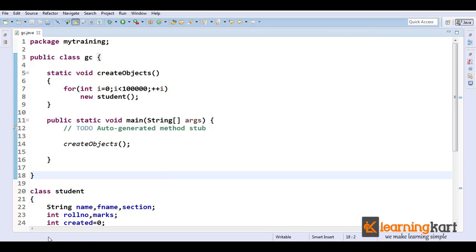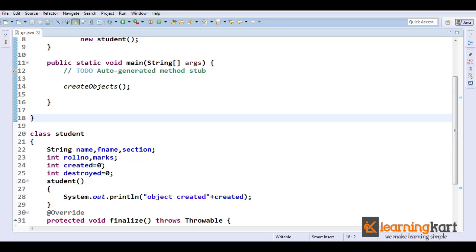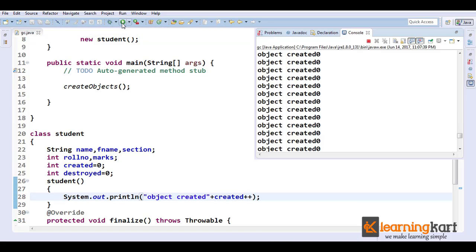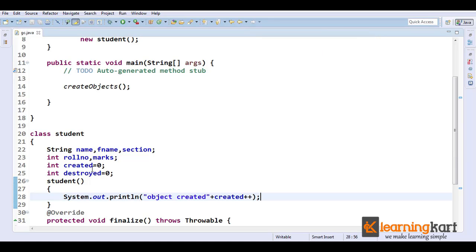Now this is because created is an instance variable, so it again starts with 0 for every new object, and also we haven't incremented this. So let's again try what happens now. Objects created, and the garbage collector never runs. So since this is an instance variable, it again starts with 0 for every object. It goes to 1, but since every time you create a new object it again starts with 0. So let's make this static and make this static too. Well, let's run this and see what change it brings.